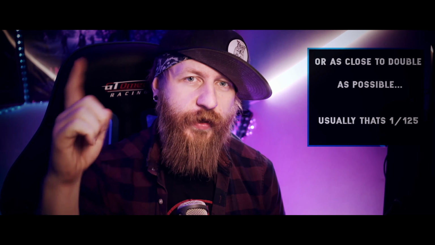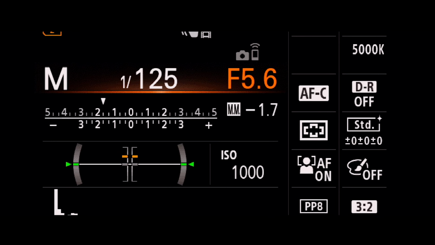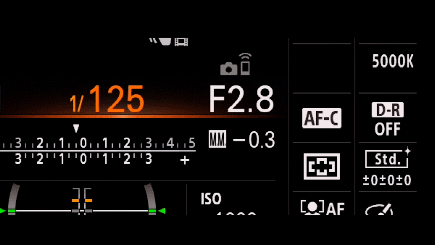Moving on from shutter speed though, the next thing you should be looking at and changing the settings of to get the best out of your camera is the aperture. So if you look on the back of your camera, the aperture is represented by the f value on the screen. So you can change it from a really low number like f1.4 to something like f32, depending on what lens you have attached to your camera.